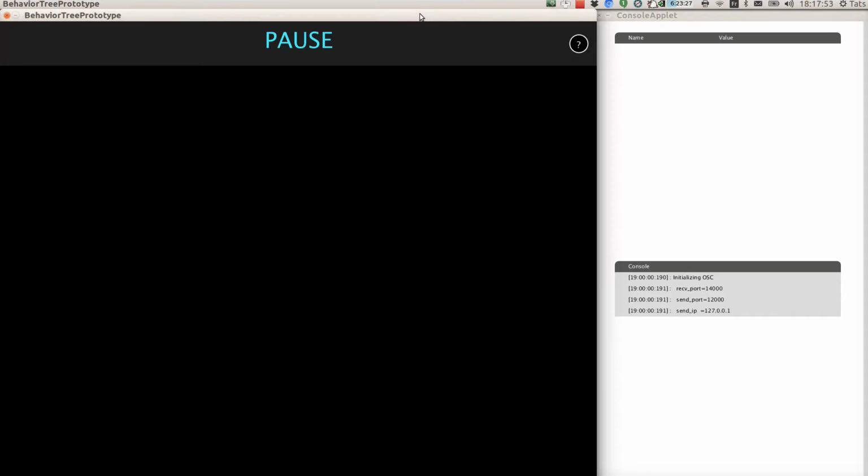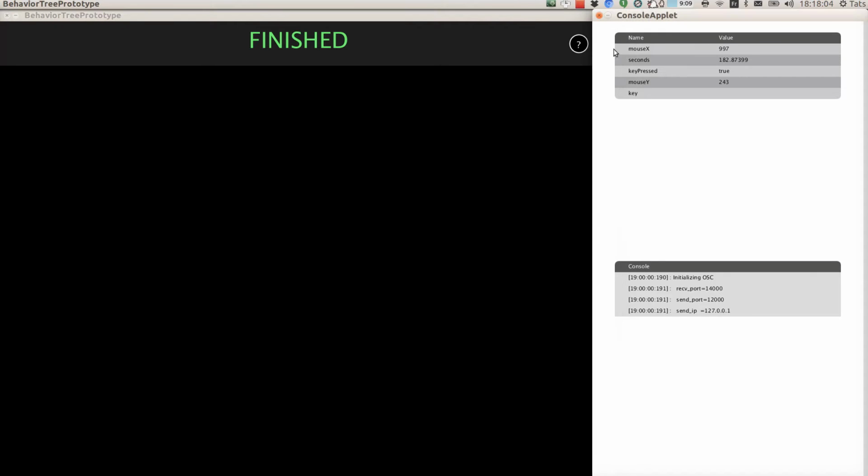Okay, so just very quickly, I'm going to run the program once. It's going to take a second. Control Space to run the program. It immediately finishes because it's an empty program. But I just wanted to show you that it created these built-in variables, mouse X, mouse Y.